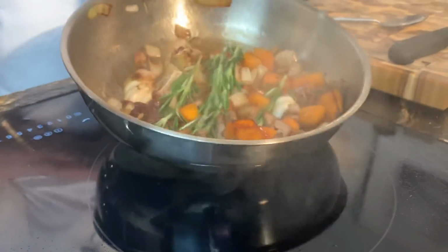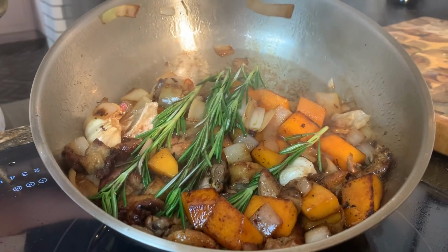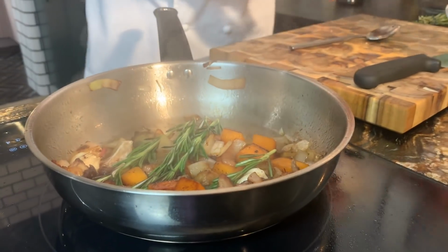So the Madeira has evaporated now, and as you can see, the pan is now clean. So when we're at this stage, we're going to add our stock.